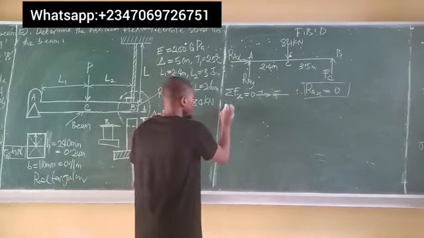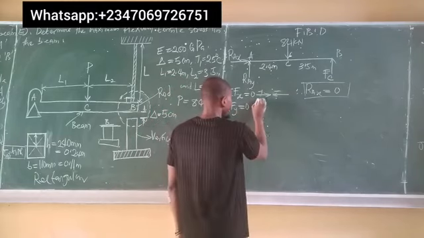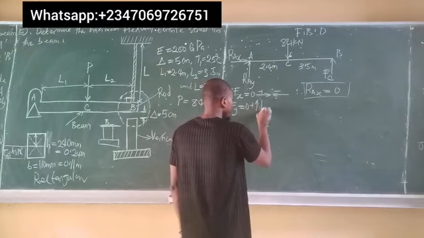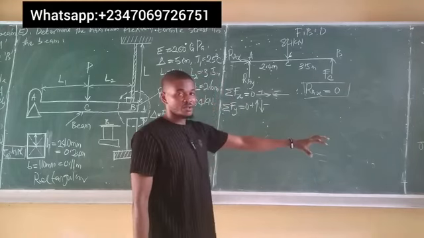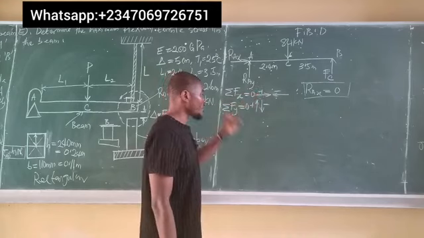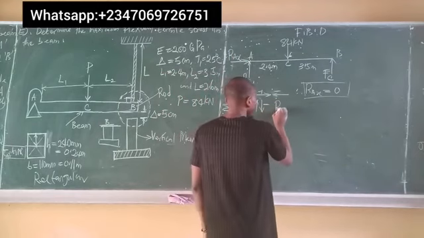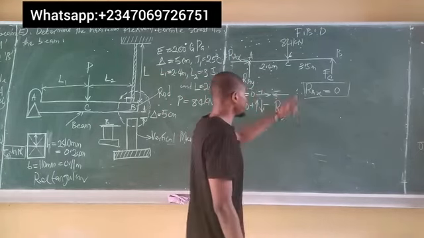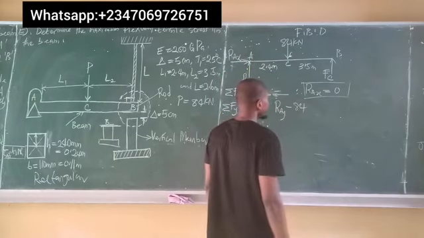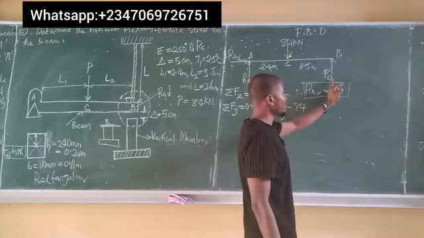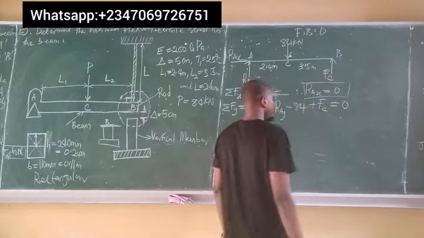The next equilibrium law is summation of vertical forces, summation Fy is equal to 0. So we consider vertically upward force to be positive and vertically downward force to be negative. So we start from the beginning of the beam and sum all the vertical forces on the beam. So at A, I have RAY pointing upward, so it's positive, RAY. At C, I have 84 kilonewtons force acting downward, so it's negative, minus 84 kilonewtons. And at B, I have the cable force FC pointing upward, so it's positive, simply plus FC. The whole of this is equal to 0.